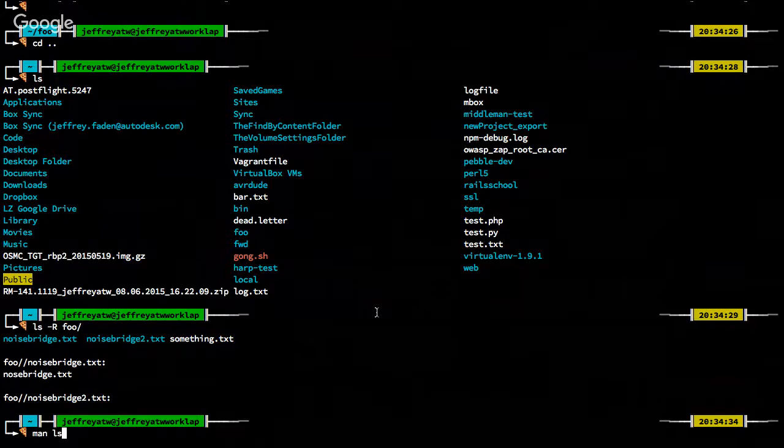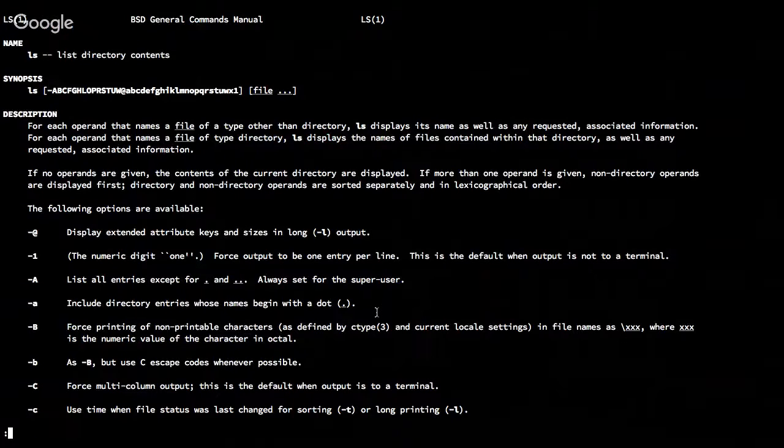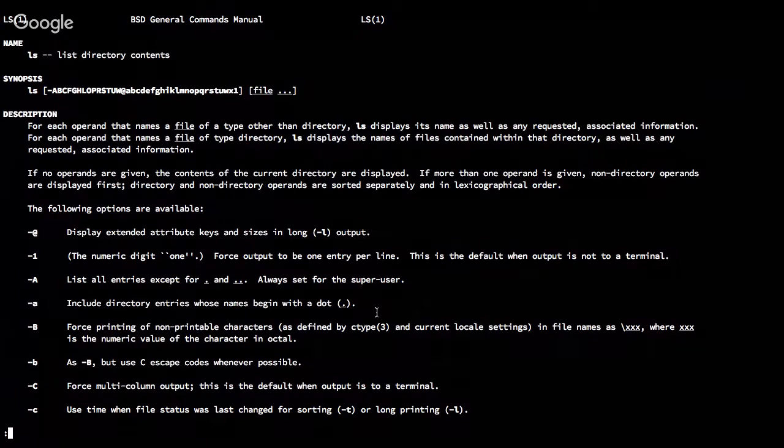Man stands for manual. Man allows you to learn how to use a specific command, but it's highly technical. This is like some spec level stuff where they're using very precise, often scientific terms to tell you exactly how to use a specific piece of software, and so you can get confused by it very frequently. I'd say a better way to find out how to use a certain command is to Google it.